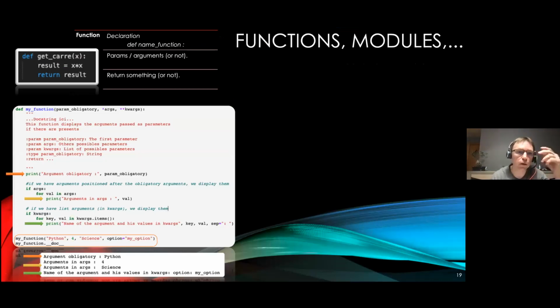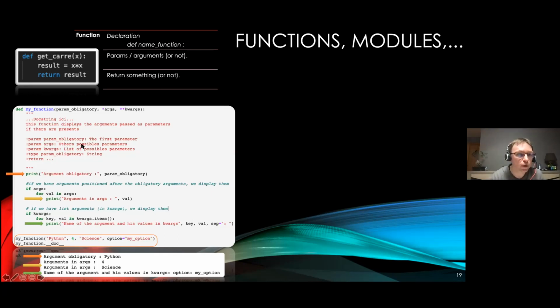First, the function. A function will allow us to make factorization of our code and reuse of our code, and we can make a declaration of a function with the keyword def, like here a function, in French, sorry for the code, get square, with a parameter x, and you make the operation and you return a result. So this is a function. We can call it as we want, and it can take parameters and it can return a result or not. Well, it is not obligatory. We will see later how to create it and how to use it live.